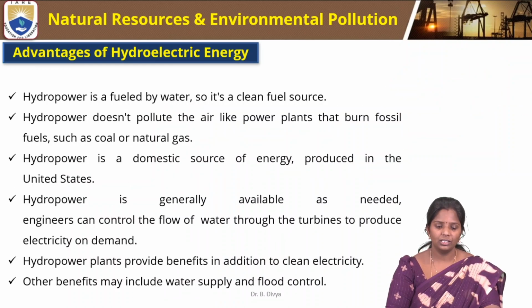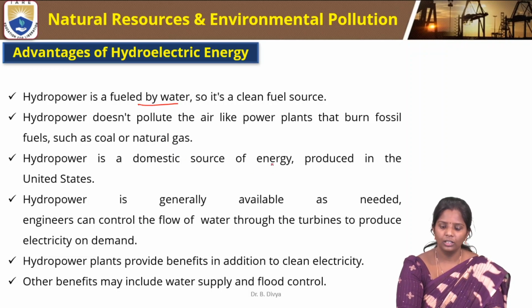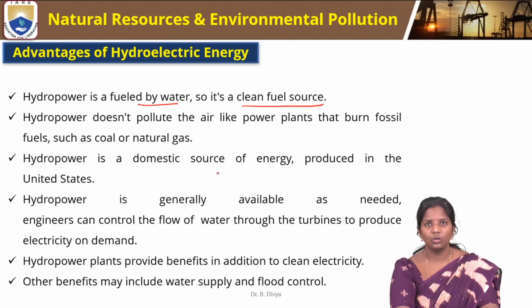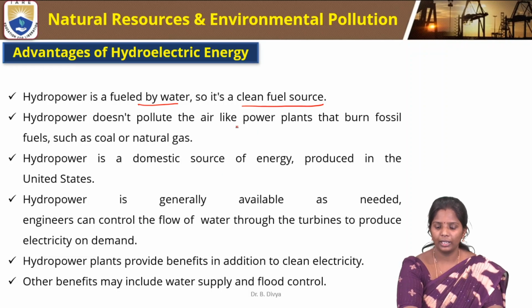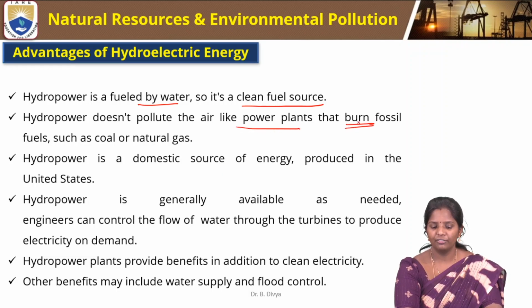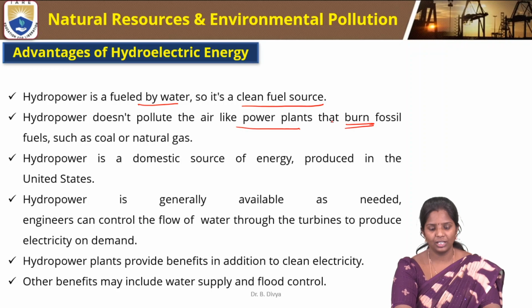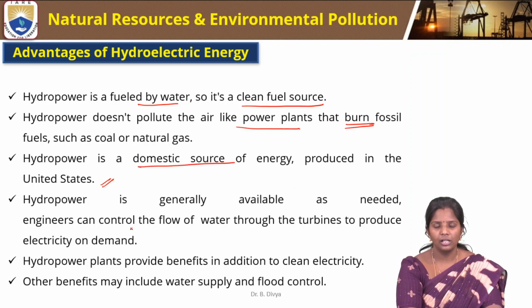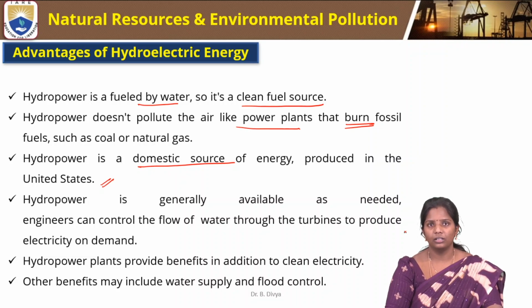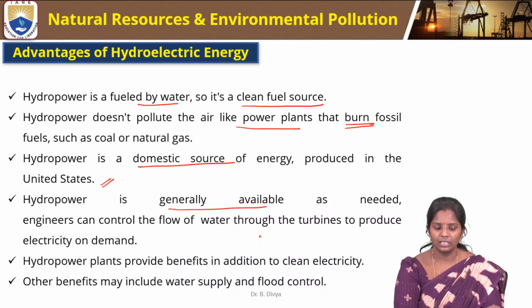Then what are the advantages? It is fueled by water. So it is a clean fuel source and does not pollute the air like power plants burning fossil fuels, coal or natural gas. It is a domestic source of energy produced in the United States. In the south of the United States, there are a lot of water resources, so they keep on exploring these hydropower generation plants. It is generally available as needed.